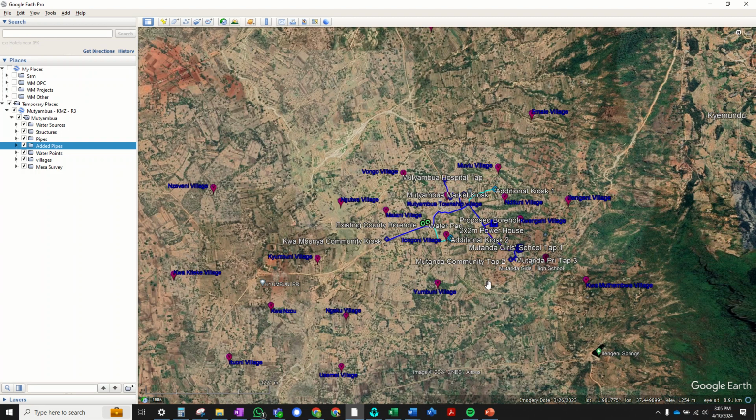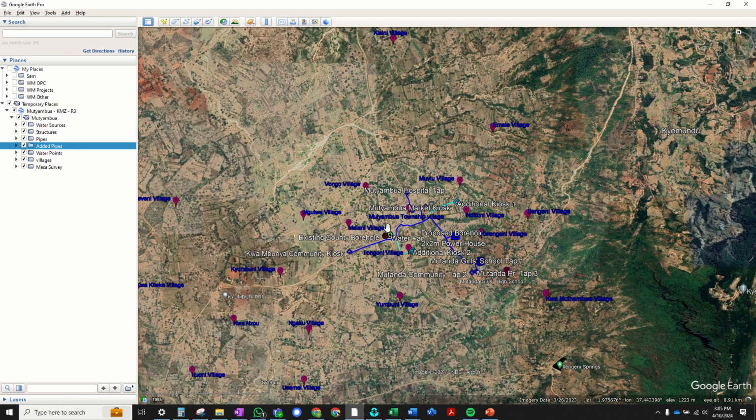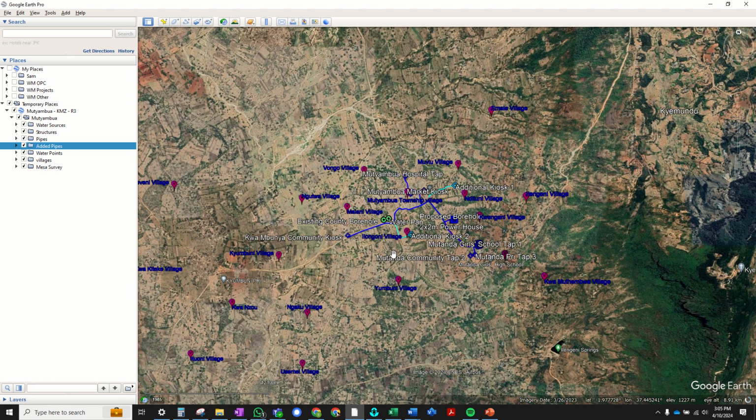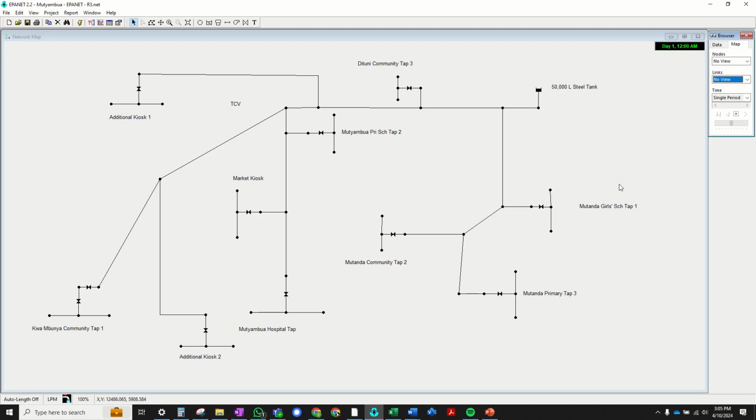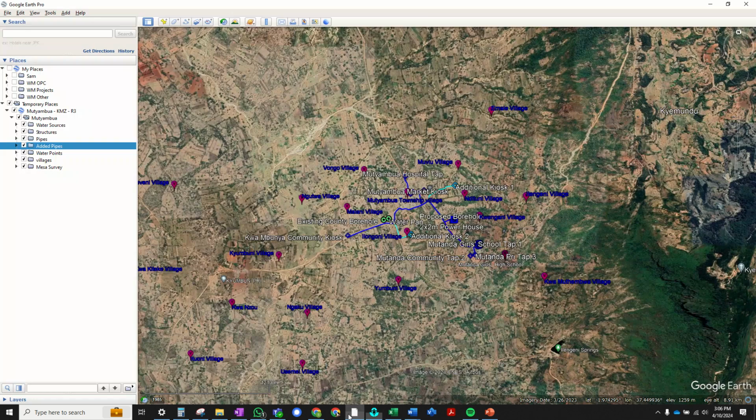So in this video, I'm going to go over taking your original KMZ and how to do an Epanet model layout for this type of situation. So the first thing I want to do in this first video, part one, is show the original layout that we have here and point out some improvements that can be made. The key thing to keep in mind when you're laying out your Epanet model is to make the Epanet model look like the KMZ.